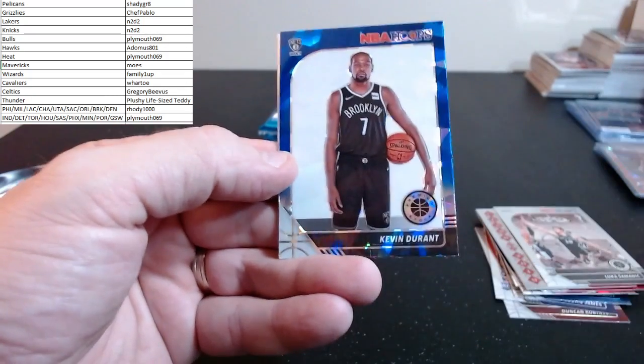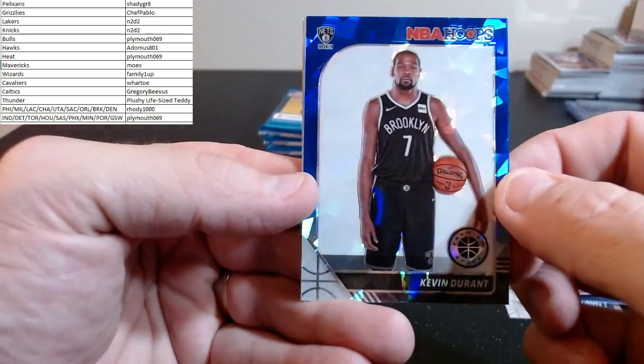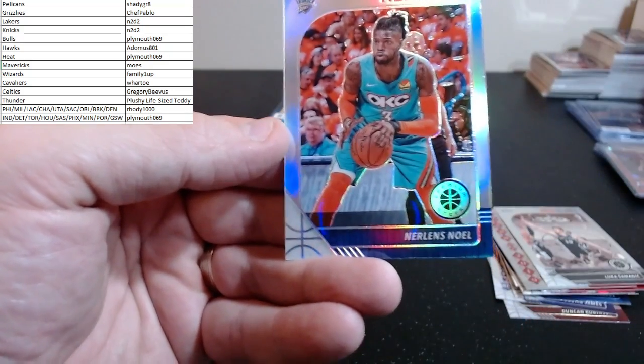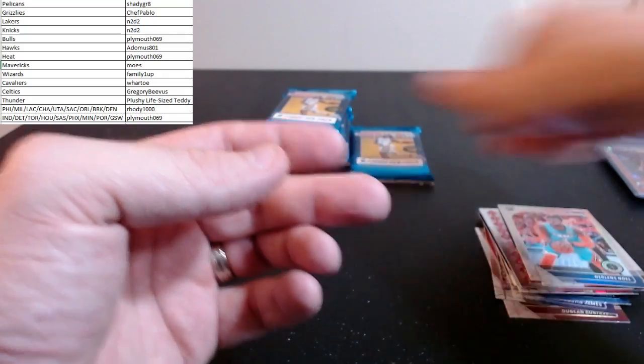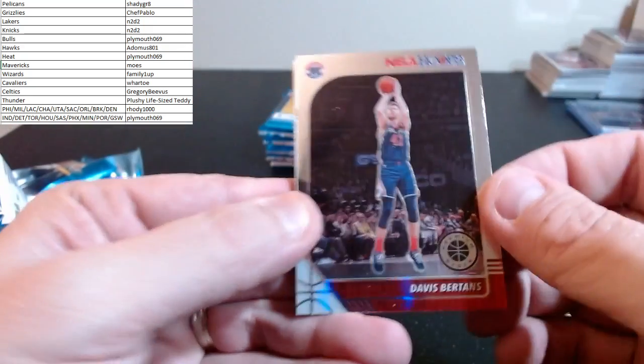Blue Ice for the Nets. KD, if you're going to get a Nets card, not a bad one to get. And a silver for the Thunder. Narlins. We'll get there eventually. All right.